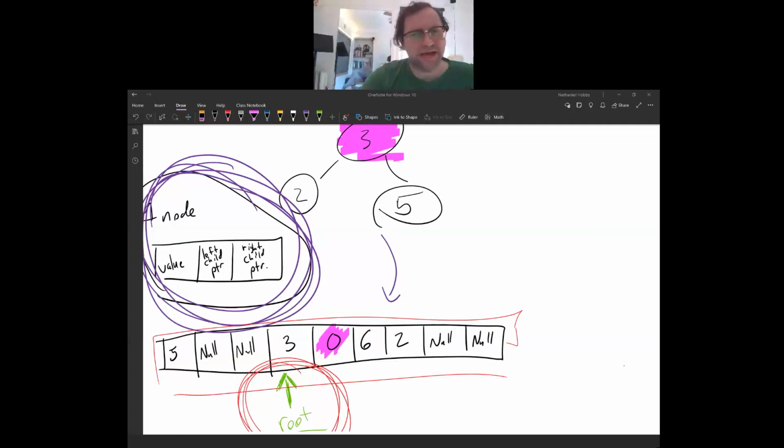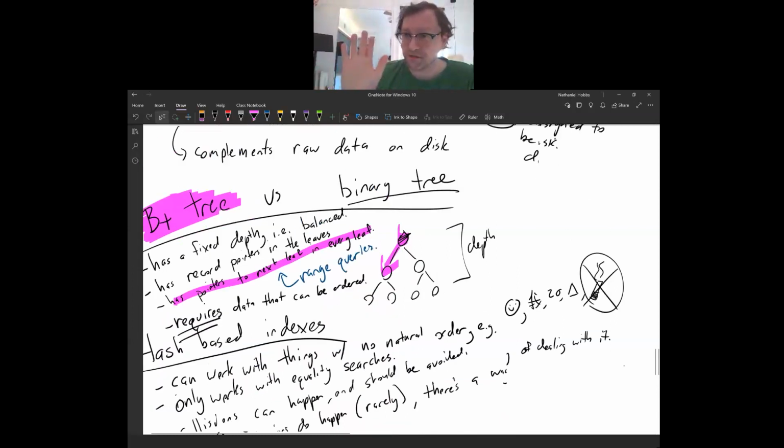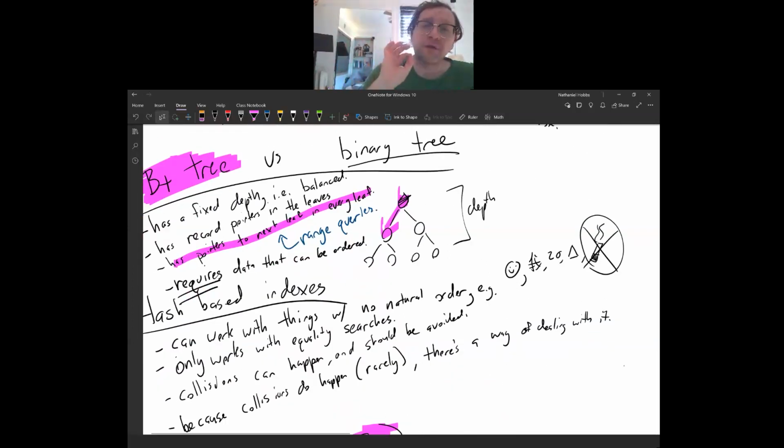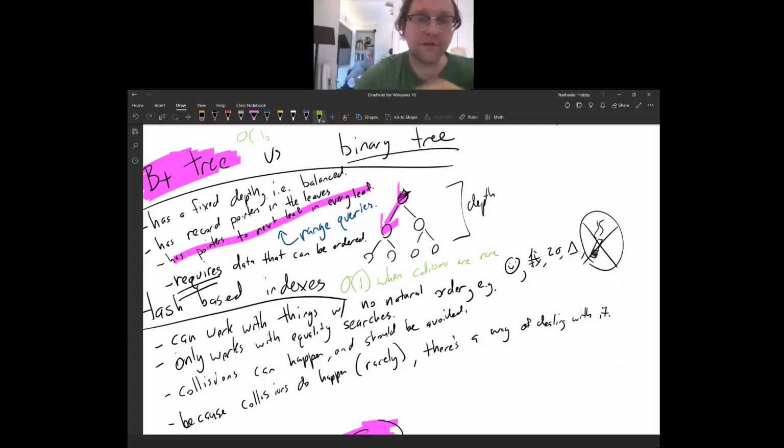There's a small point that I would not ask this kind of question, but if you're interested in some subtleties, a hash-based index is order 1 when collisions are rare. And a B+ tree is order log n for everything.